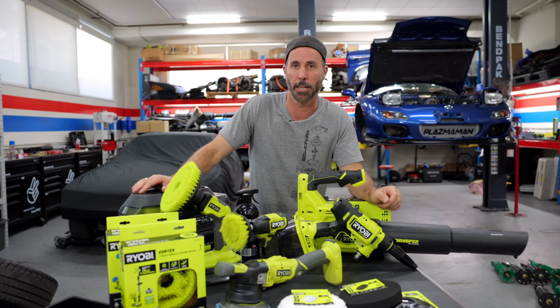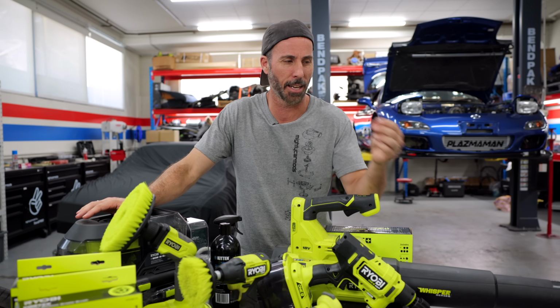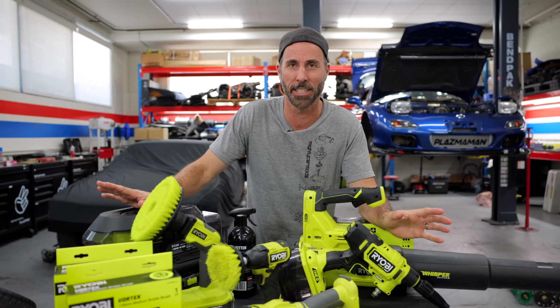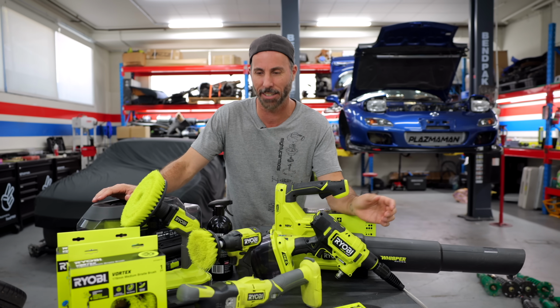It's probably hard to tell at home, but this car absolutely stinks, and the whole of the interior is covered in a kind of thin layer of oily filth. I have no idea what it is. So the next thing we're going to do is give it a proper clean inside and out, starting on the inside.